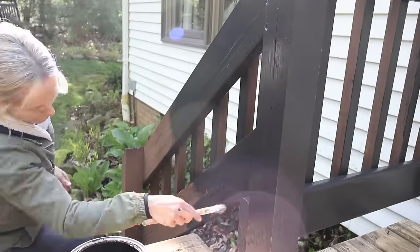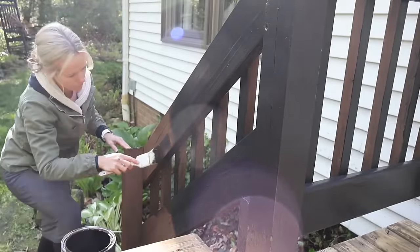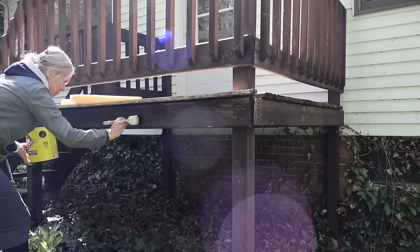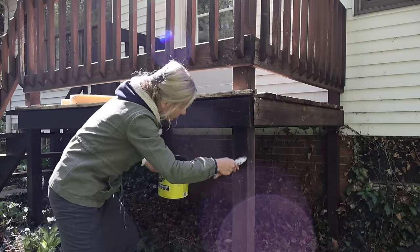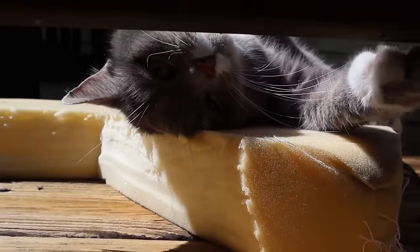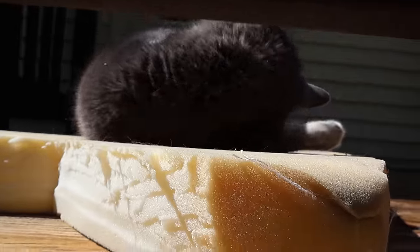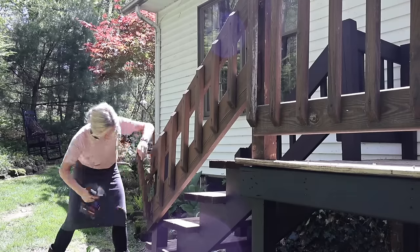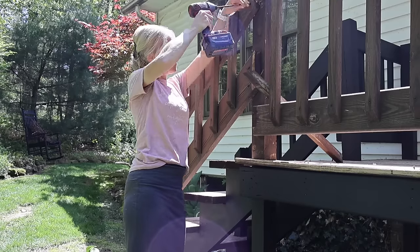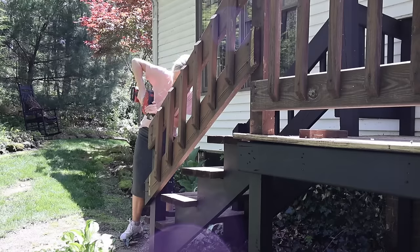So as I started staining the railing to the left of the steps, I thought how much easier it would be to actually remove the railing sections and spray paint them out on the driveway. So that's what I'm doing here. And of course, some of these screws are years old and rusted out and aren't cooperating for me. So I have to resort to one of my favorite tools, the hacksaw. This will cut through anything.